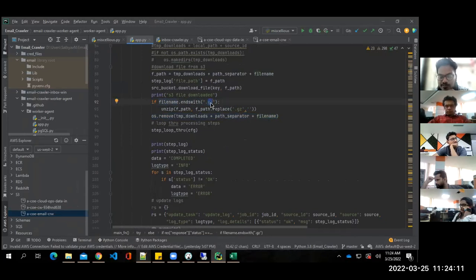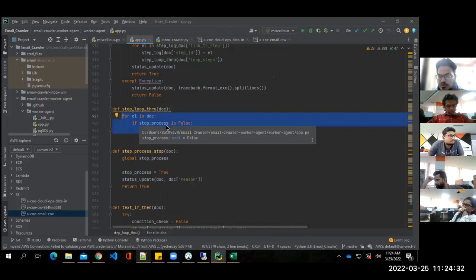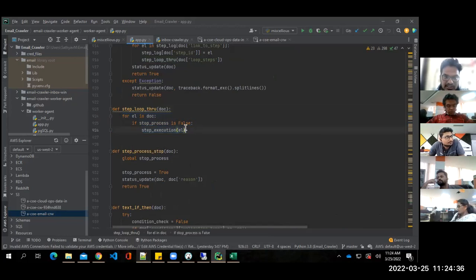We are zipping that file, then unzipping that file, and then removing that zipped file, gzip. So these are the steps it is going through, and the config, you guys know this. We are going to go through each and every step. Whenever a step execution fails, we'll just give an error with the traceback.